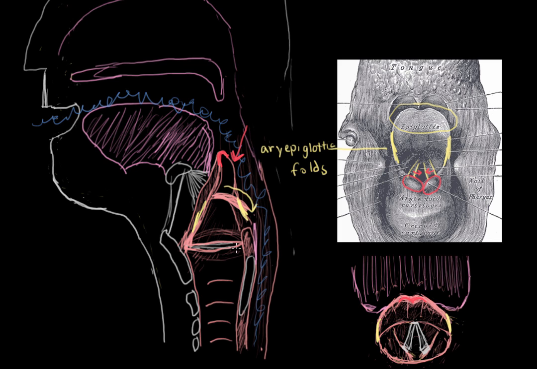Because the issue with epiglottitis is that the epiglottis can swell so much that it expands to block the airway. Whereas before it was just a tiny little flap, now it's swollen to enormous size, and it's actually closing off the ability for air to pass through into the trachea, or windpipe. Now, you can imagine this is very severe.